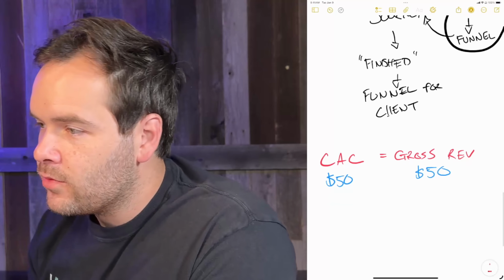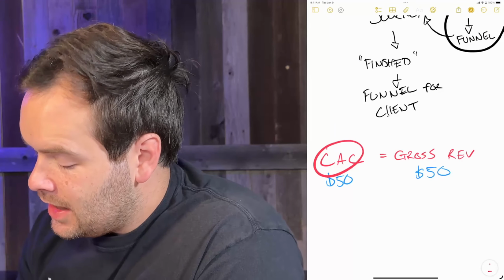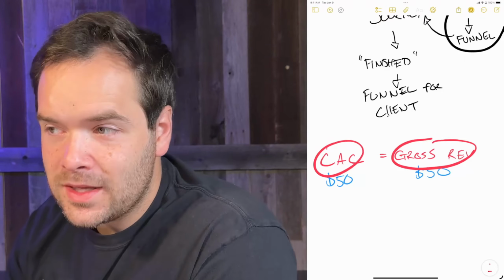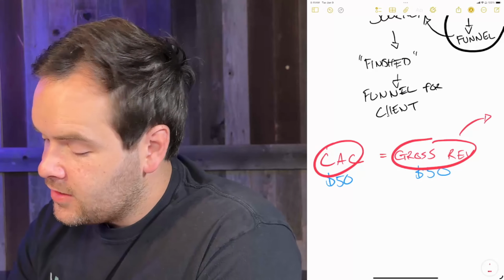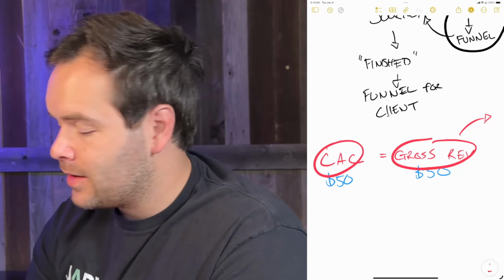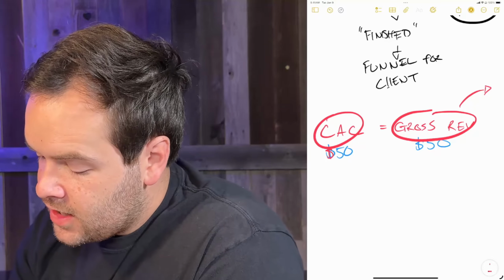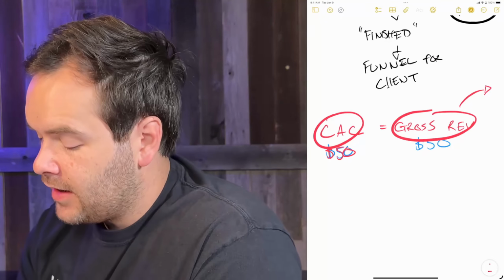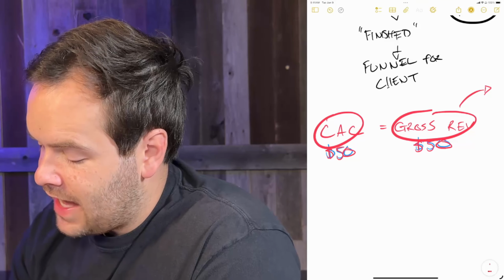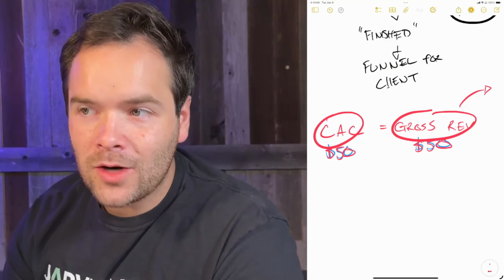But at the end of the day, what we really need is for this CAC, the cost to acquire a customer, to equal what we're going to make from it. And that would make our lead generation free, because we still get that lead to then work on the back end to ultimately become a customer, or really a client. So what this means is if it costs us $50 to get a lead to finally buy this mini course, then we need to make sure that the mini course is priced at $50. So this does take a little bit of experimentation. You have to find the right balance there.